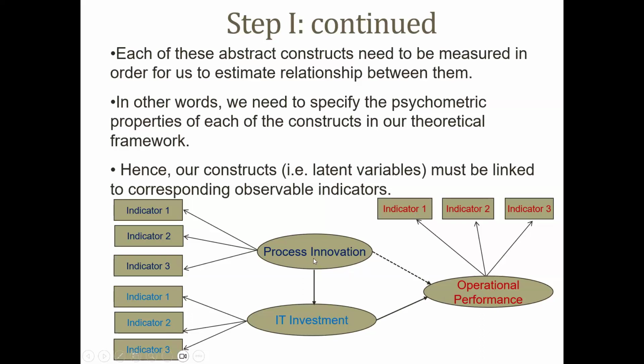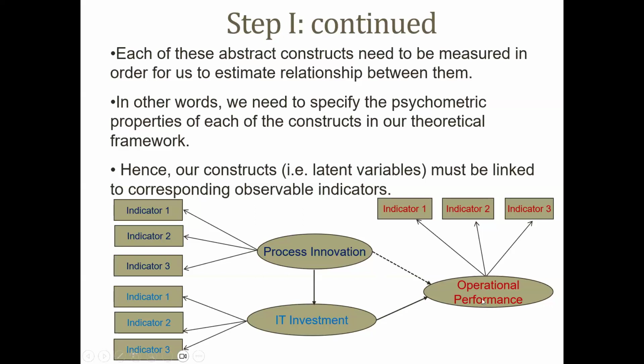Beyond that, how process innovation is related to operational performance should not appear in the questionnaire. How process innovation is linked with IT investment should not in any way, directly or indirectly, intentionally or unintentionally, be suggested in the questionnaire. If you do that, you are indicating what we have. You said it's a leading statement. You are inducing the respondent to inject the relationship.